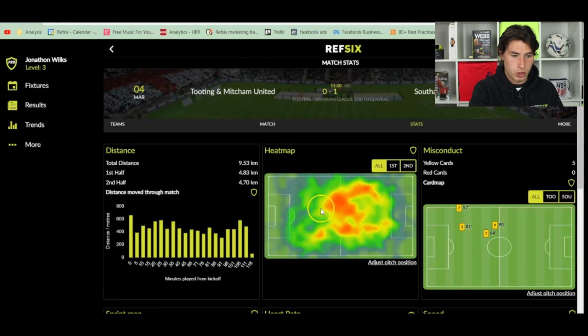So the hypothesis going into the game from my pre-match was, if I get left more, which I felt like I did, we'll be able to see if I'd run more. Now, looking at my stats, in terms of heat map, you can see I definitely got wider in the good places as well. My assistant referee will be down in this corner, and you can see I'm spending a lot of time on this left-hand side, which is very positive. Similarly, my other assistant referee will be down here, and you can see I was getting a lot wider here.